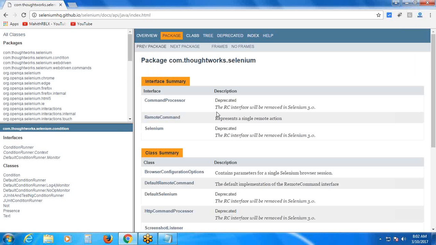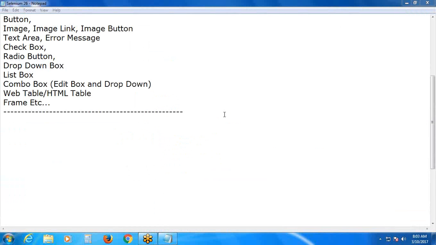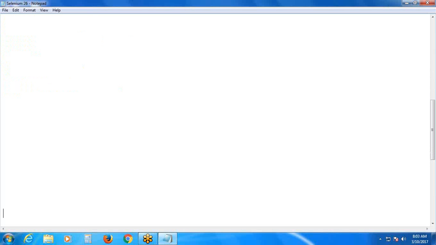How to handle these frames? If it is manual testing, you can directly operate any element. Suppose I want to operate the second link in the first frame, next, the fourth link in the second frame. You can, but in test automation, some formalities are there that we will discuss. Final conclusion: frame means a section of a web page. What is the problem, Preeti? Okay, sir. Thank you, sir. Welcome.